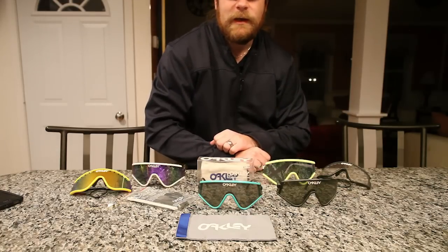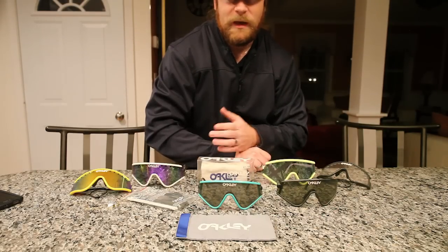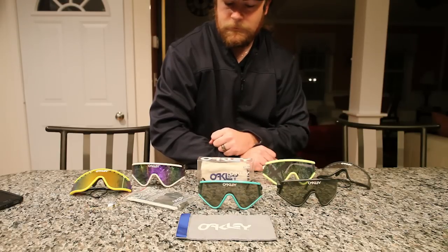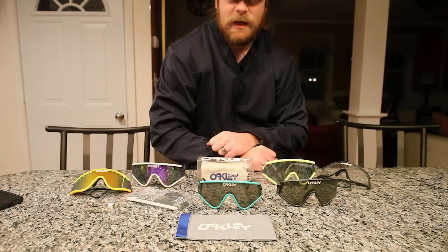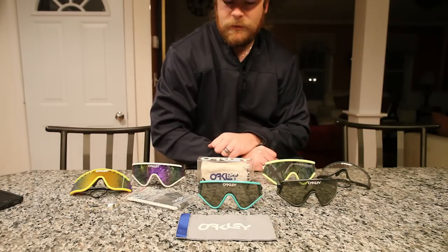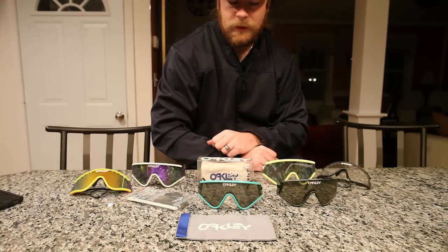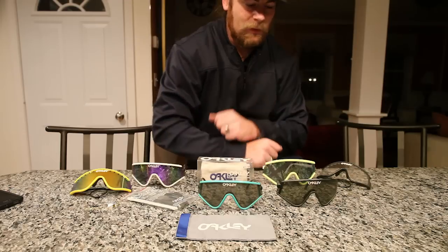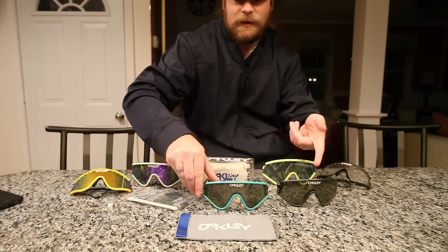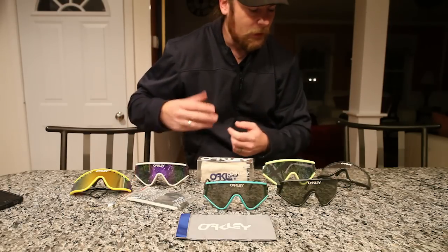Eventually these went by the wayside — the M Frames came out, and before that the Blades, Razor Blades, and Slits came out, so these fell out of favor pretty fast towards the end of the 80s. Once the M Frame hit, along with the Sub-Zeros and so on, such an old design really didn't have a lot of favor and was quickly replaced. But being the first glasses that Oakley produced, it's really one of those collectible models that I highly recommend anyone into vintage to get. As you can see I was able to accumulate a few of them — they do tend to go for a lot at times, but due to varying quality, if you want to sacrifice a little bit of quality you can find them. Out of all these, this one's the only one that's kind of in so-called mint condition. Anything with iridium is going to possibly have some pockmark scrapes, and non-iridium is the same deal.